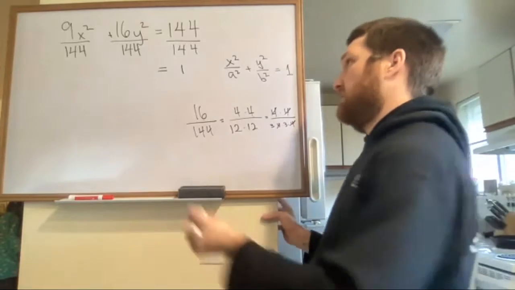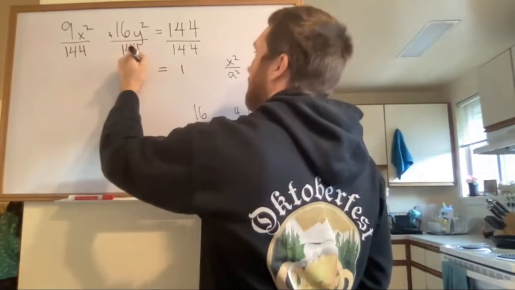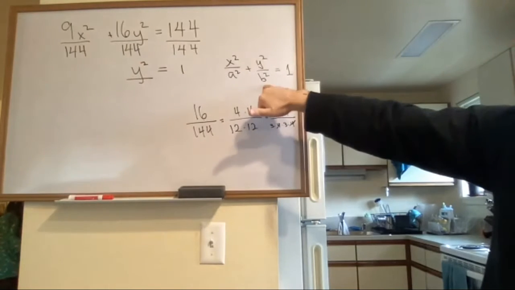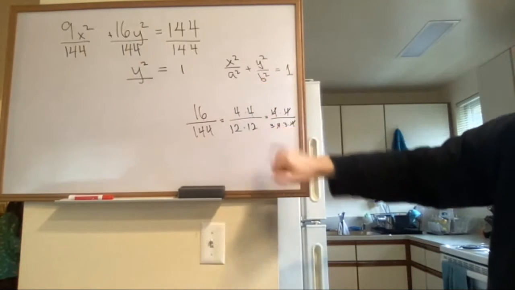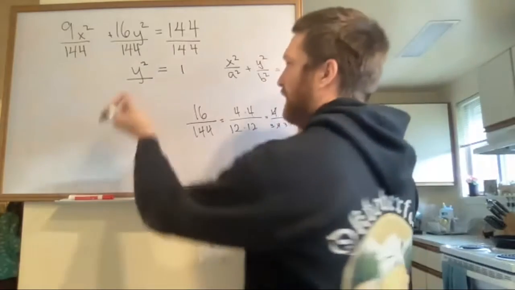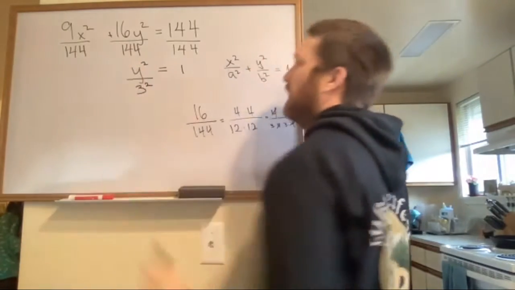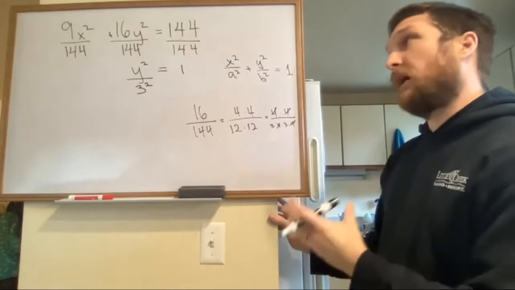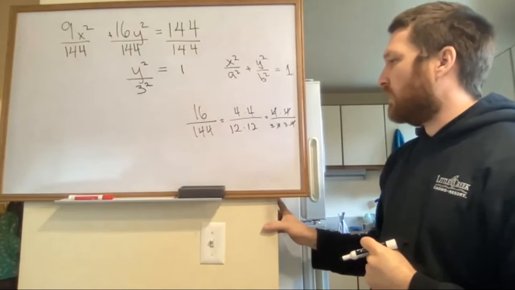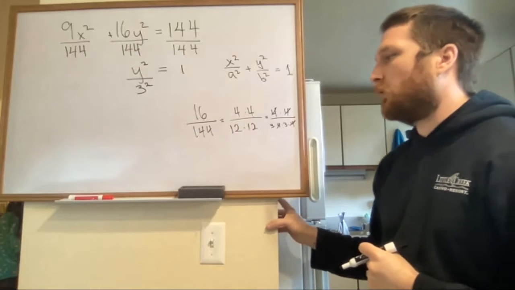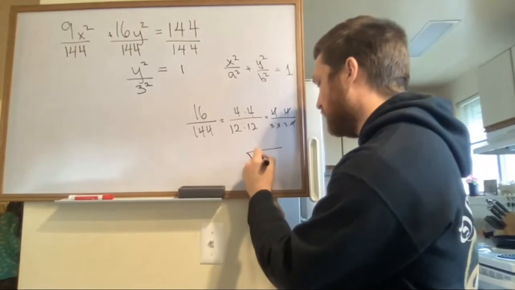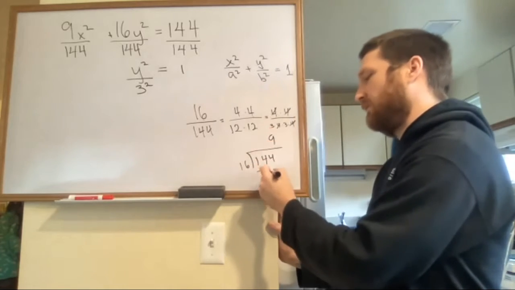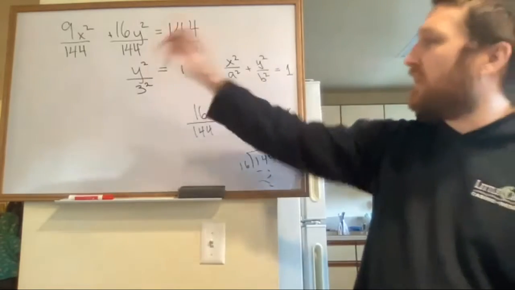And I could write that as 9, or I'm kind of looking ahead to say, well, hold up. I want it as something squared. I have 3 times 3. Why don't I just write it as 3 times 3, or 3 squared? That's nice. That's actually really nice. And so now we also could have said, well, what's 144 divided by 16? And then we'd go through and say, oh, it's 9. And you do all this stuff and you find, oh, it's 9. And so you put a 9 on the bottom.